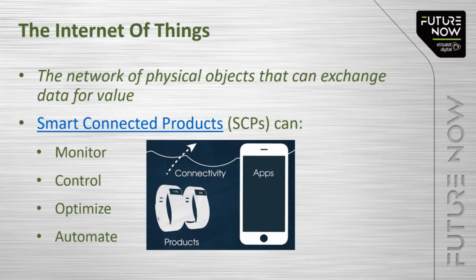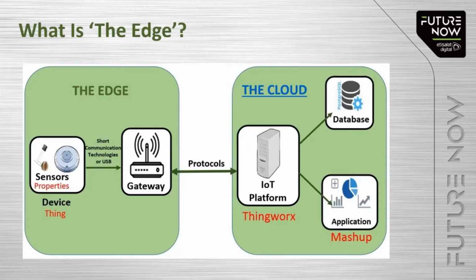So this whole cycle is built in, and it's a nice way to do that. Okay, so coming in, I'm going to zoom in on the products part there. What are the products, right? What is the edge actually? So the edge is a term just for the actual hardware that you have that is remote.